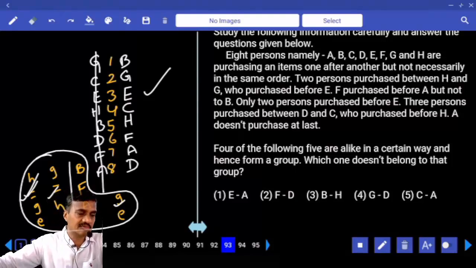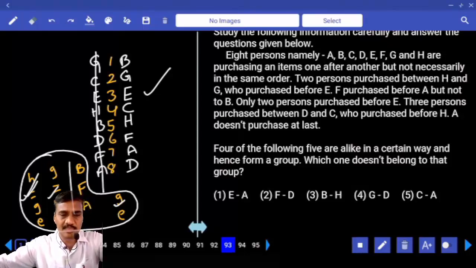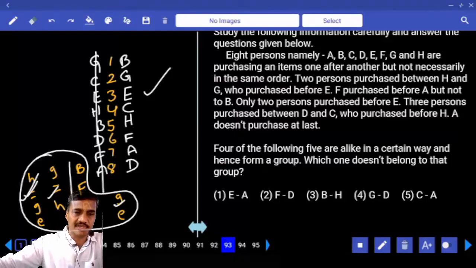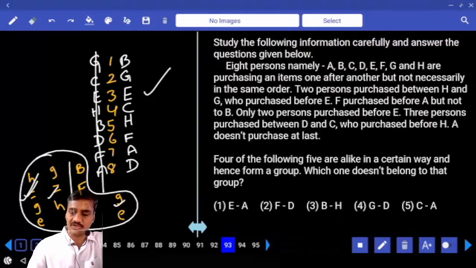Then, E and A, మనకి ఏమొస్తుంది చెప్పండి? E and A, what is your answer in this case? E is before A అని చెప్పొచ్చా? F is before D, B is before H, G is before D, and C is before A. ఇది కూడా మనకి ఆర్డర్ సరిపోయింది. And next one. Then, now E and A. E and A మధ్యలో ఎంతమంది ఉన్నారు చెప్పండి? Now E and A, what are the positions here? E and A, 3 and 7. The positions of these two are 3 and 7. అంతే కదా, 3 and 7.